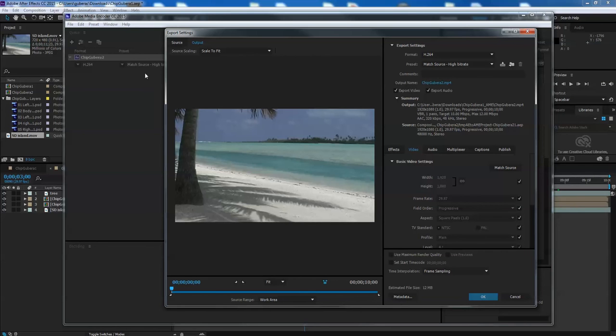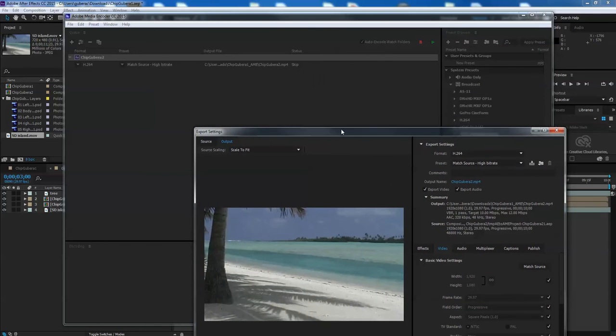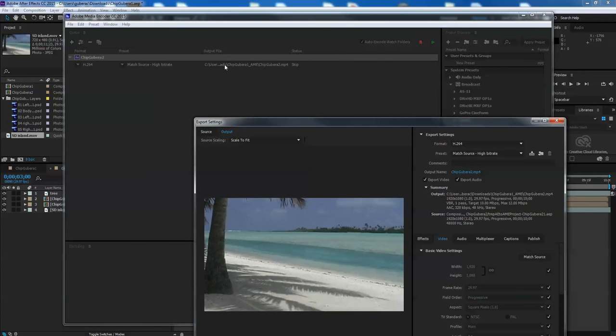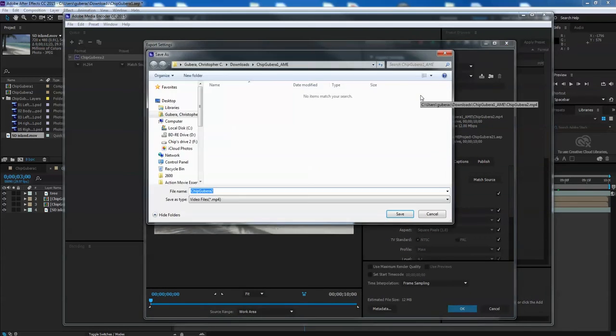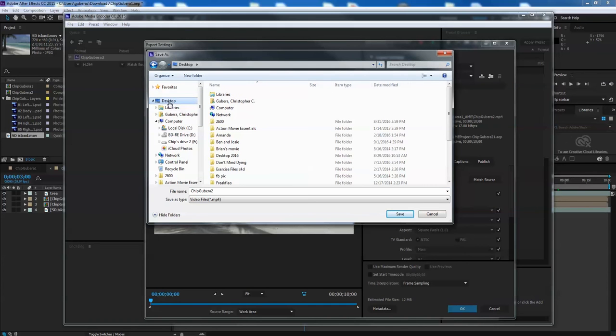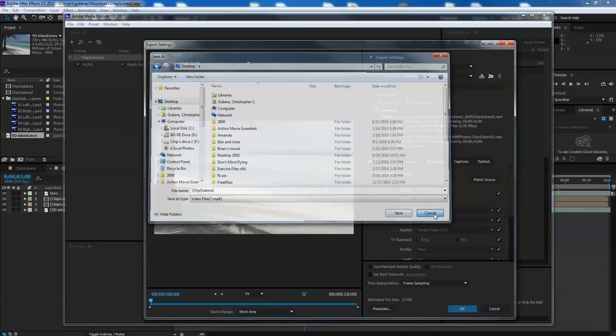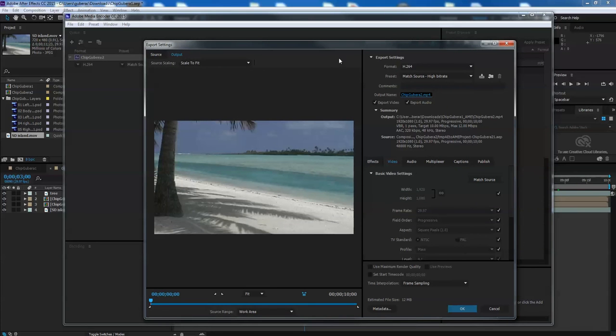Now, what we want to do as well here is this is where we're going to change where we want this file to go to, right? We can also do it up here, as you can see, if you just want to hit this and it'll open more or less a save as window. But we can do this here as well, where we are going to put this where we want to save it, right? So save it into your folder that you want, which would either be on your desktop, or if you have a removable hard drive, that's where you would want it as well. Okay, so that's what we were looking for.